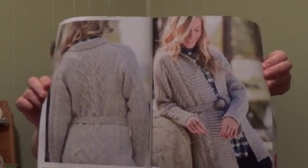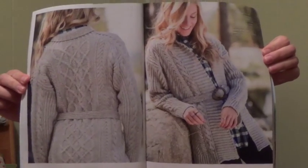So I did like this cardigan. Let's see if I can find the name, since you all distracted me. It's the Quivera coat. So they're calling it a coat, and it definitely looks, there it goes, more like a coat. But it looks very warm and comfortable. I guess the long belted cardigan is making a comeback.